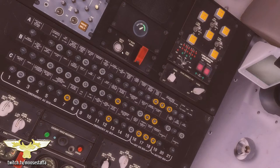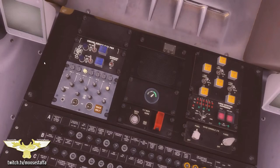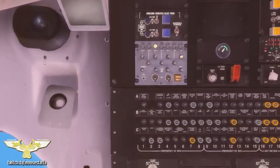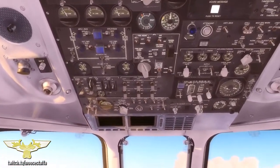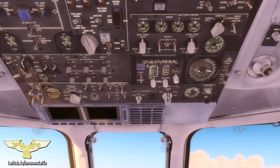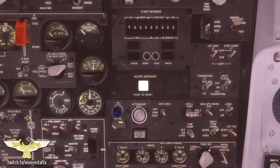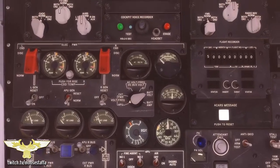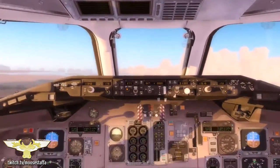I honestly don't remember what that is, but I think it has to do with the flight recorder. Oh, it is. Flight recorder normal and ground test, too. So that's the service panel right there for the ground crew. We pretty much went through everything on the overhead, so I don't think there's anything left to talk about there. Yeah, I think that's pretty much all taken care of.